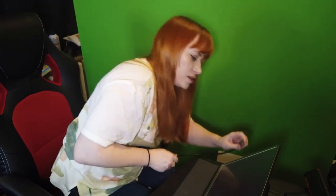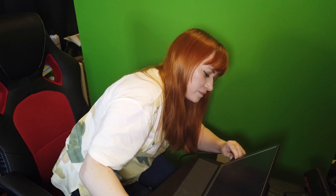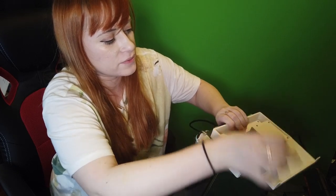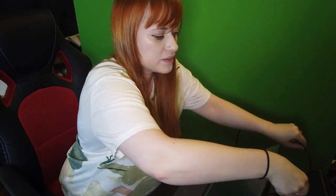So what I'm gonna do, I plug mini HDMI into the monitor, boop a boo, bada bing, plug regular HDMI into the switch. I have my switch right here. It is the Animal Crossing one, of course. I'm kind of roughly handling it right now, which is not something I approve of, but it's for a moment. It'll be okay.